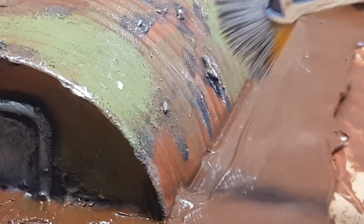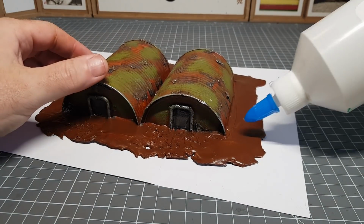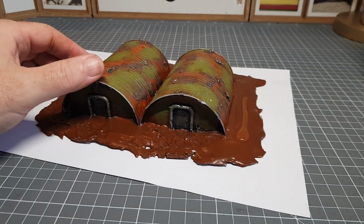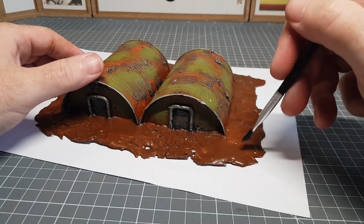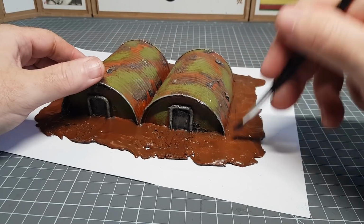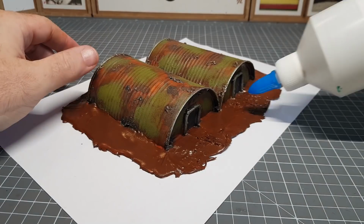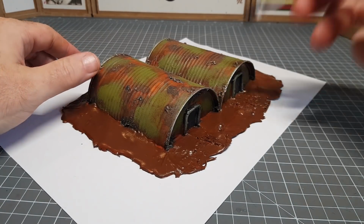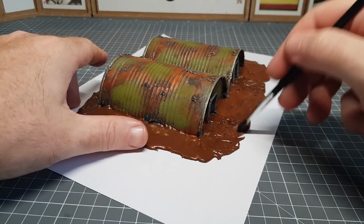And there we go, guys. The next thing I want to do is to finish it off. I'm going to add some grass to the browny basic area. But what I'm going to do is make it a little bit patchy. So rather than making sure there's glue over the whole thing, I'm just going to dot it around. So a few bits, hopefully you'll still be able to see some of the brown coming through, just to make it look a bit more rural, rustic and muddy, obviously.